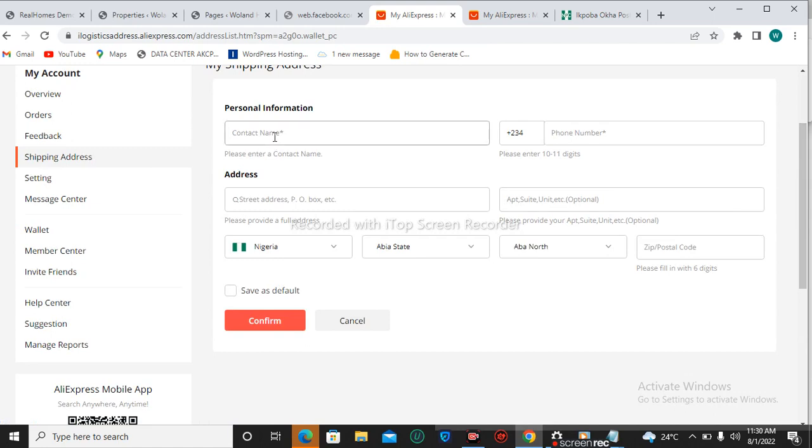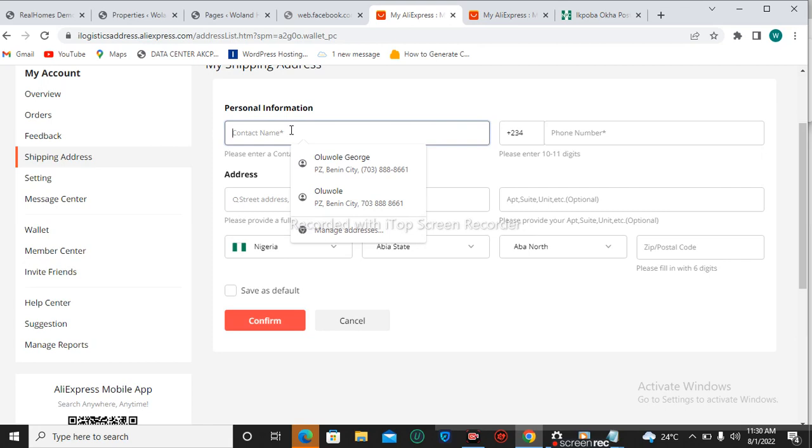This is your personal information. Contact name, your contact name. Put a name that people know you for. Don't go and put a wrong name there.